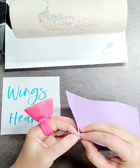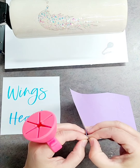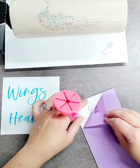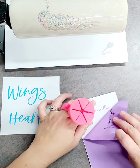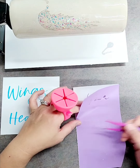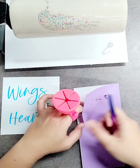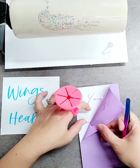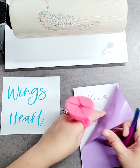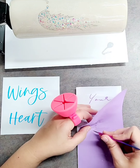All right, so now to move on to the purple. I thought that was a pretty soft accent color to coordinate with the other vinyl we have going on there. Now, this wording here, you can see, is very, very thin. It would be best as a water slide, honestly, but we said, why not do vinyl? So it was a little bit tricky, but I ended up getting it. Just go nice and slow, that's my only advice.